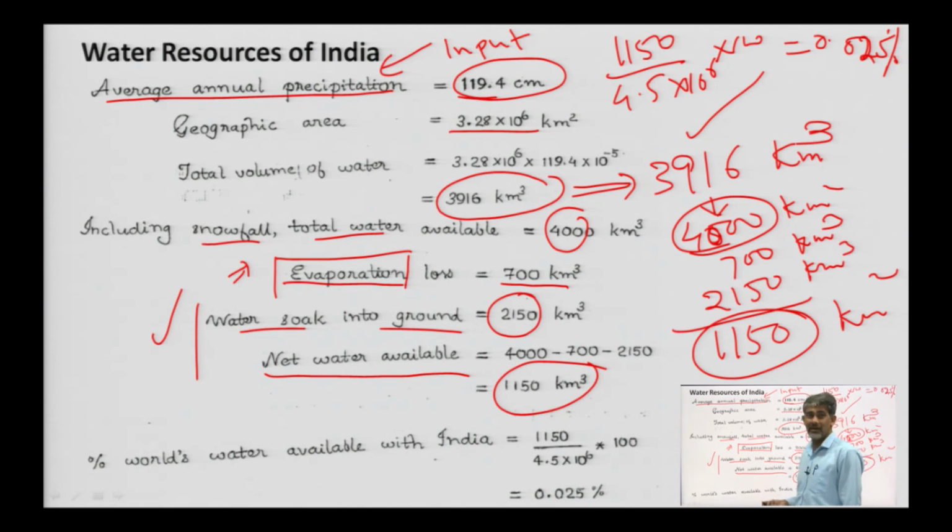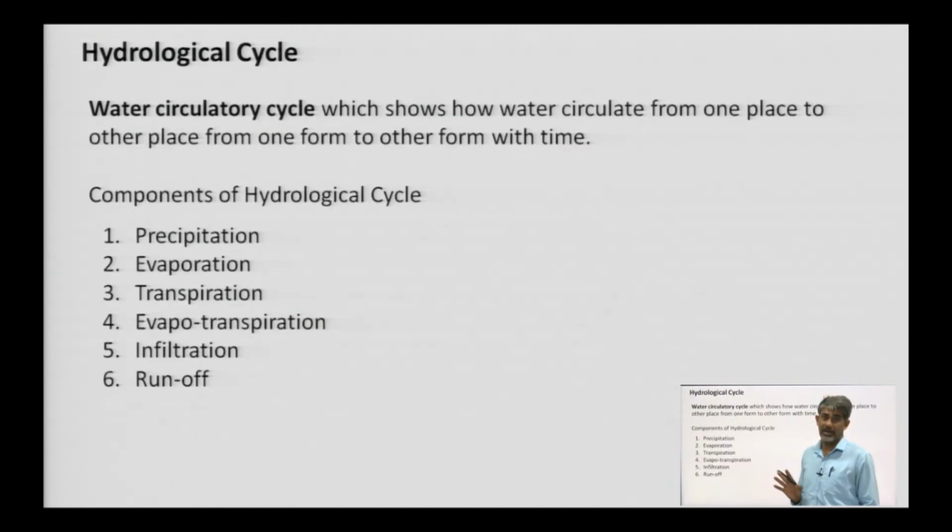Evaporation loss: sunlight is there and it is open to the atmosphere, so it is a common process. We cannot remove it. But what engineering practice can do is change the cultivation and agriculture technique, so that the same quantity of water is available to more plants. Infiltration is also unavoidable. So engineering hydrology is a very challenging task, requiring certain types of data.